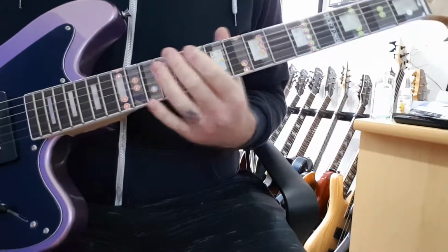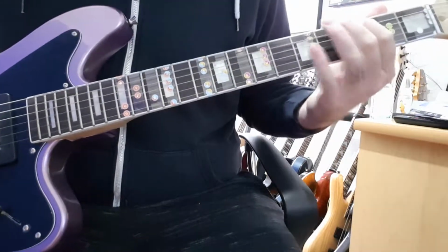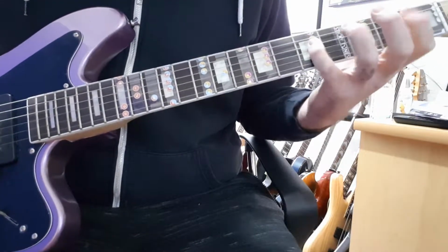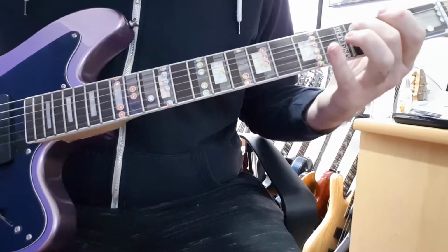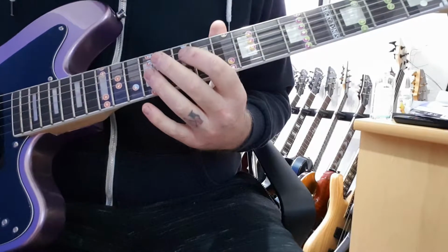But obviously we can move down to the C major scale. We can start from this point. You've got the... And then you've got other positions on the fretboard as well.